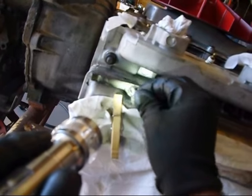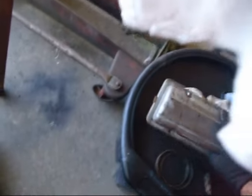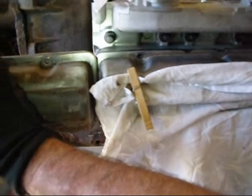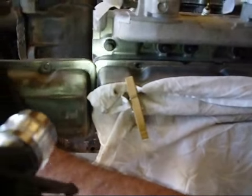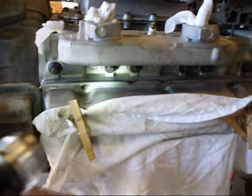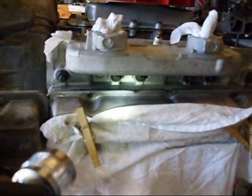You can't stick the bolt in, which is very weird because of this distance. If you take and look at this other one, put them side by side, you see the difference. Now, I don't know why, you see how flat and big that one is and how small and little that one is. So I don't know why that's that way. I've never seen one like that before.